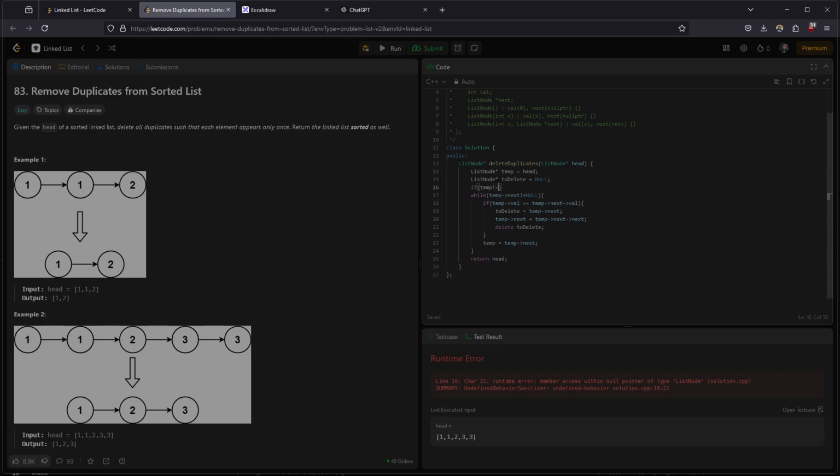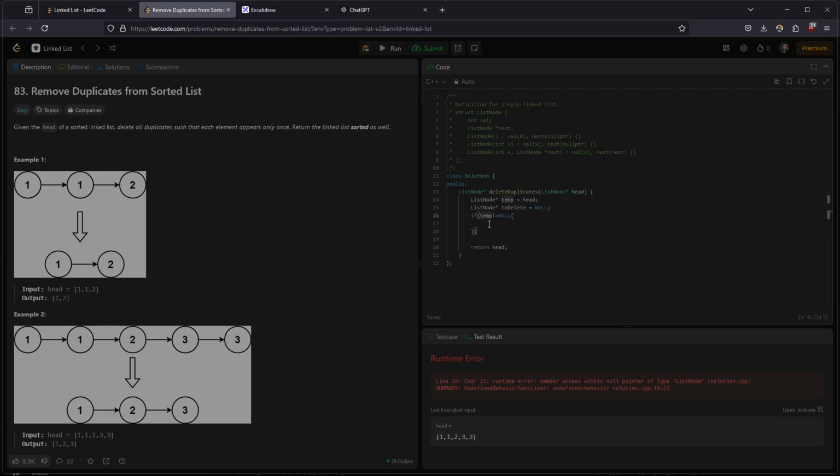If temp is not equals to null, then execute this code. Okay, so I mistakenly put the parenthesis.